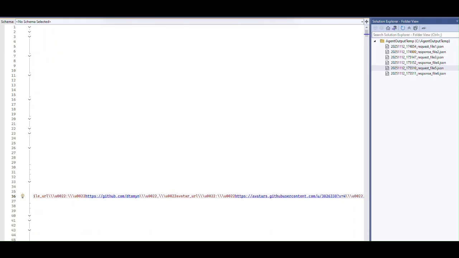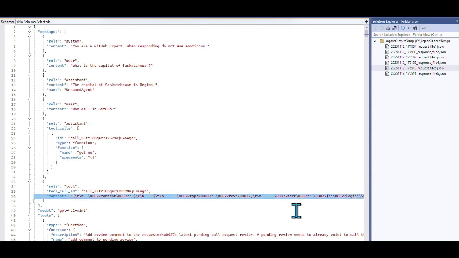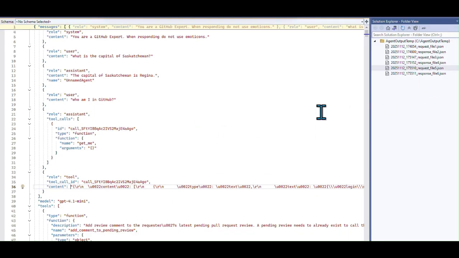This is a JSON response, so here's my avatar, and this is the structured output that GitHub is giving. The API is giving a result in JSON format, and I'm saying to the tool, as a result of calling getMe, here's the response, and that's part of my request back to the LLM.